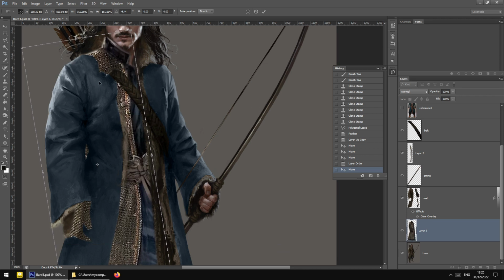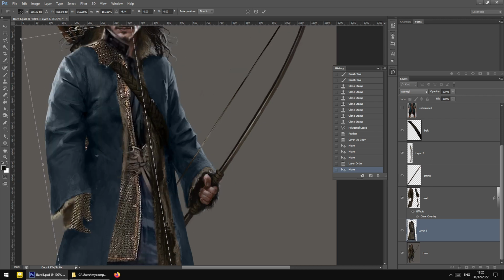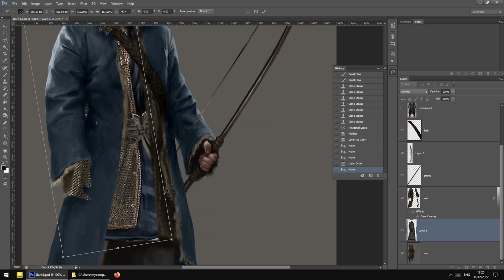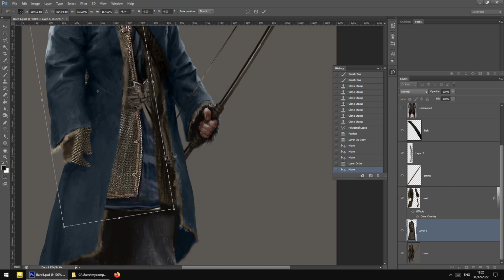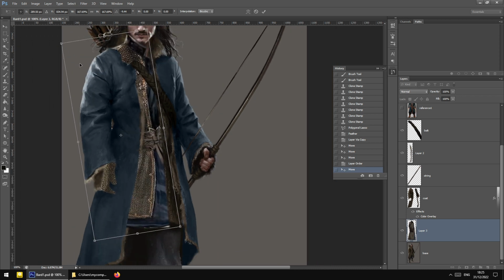So here it's going to roughly follow the shoulders. I think this is good for now.